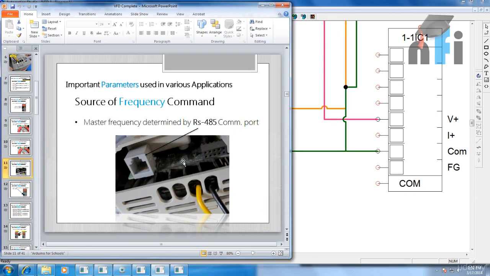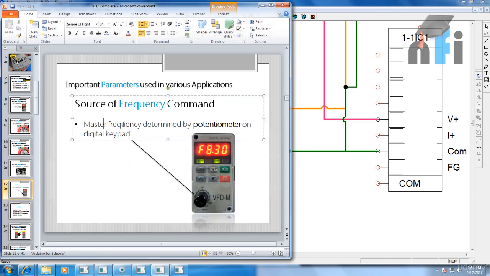Okay, so I'll jump to the next one, which says source of frequency determined by the 485 communication port. Now this is very important. This is Modbus control, and for that I have already made a video in which I have explained how we can change the operation and the speed by Modbus. You can see that in the Modbus video link on YouTube. You will find it in the description of this video, or you can search our channel and find it. So I'm going to skip this one as of now.